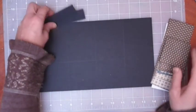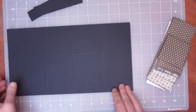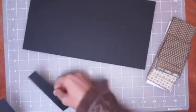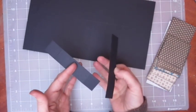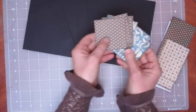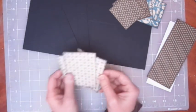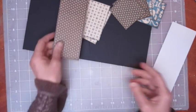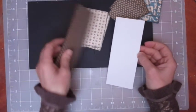So what you will need is cardstock. Design paper, which I'm using the Good Old Sport cardstock, and this one is 12 inches by 6.5 inches. You will need 2 pieces of cardstock at 4 3/4 by 1. You will need 6 pieces of design paper, 2.5 inch square. You will need 3 pieces at 2.5 by 3.5, and then 1 piece at 6 1/4 by 2.5, and then a plain piece of cardstock at 6 1/4 by 2.5 inches. So there you go.